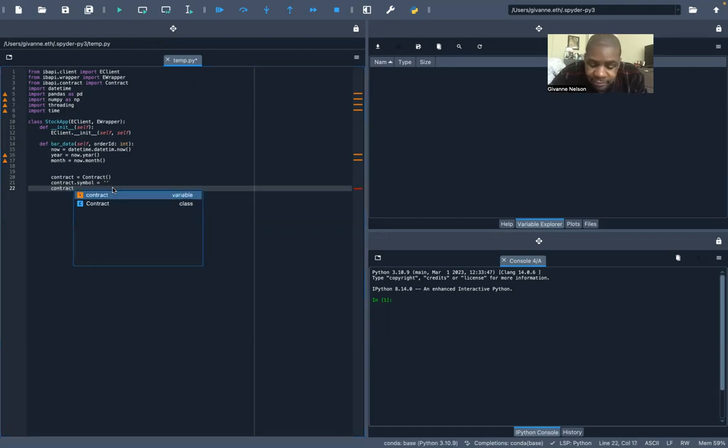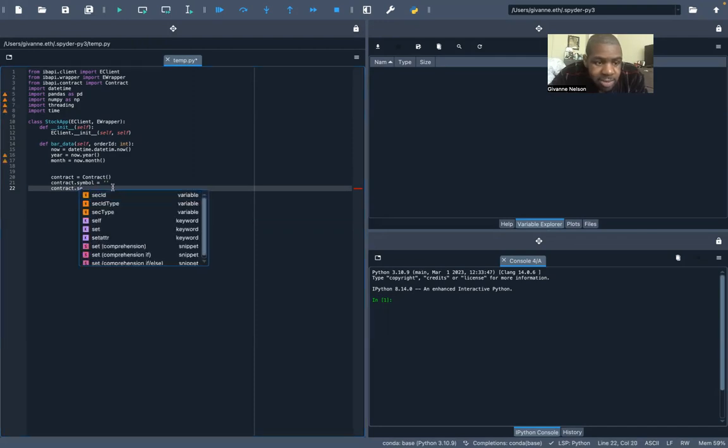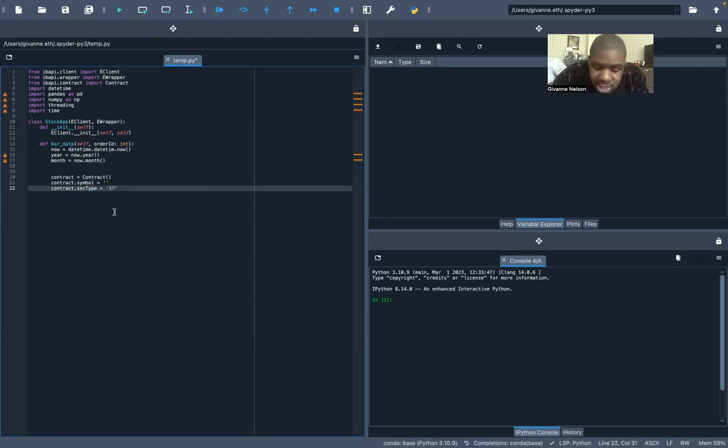Contract.secType, so SecType, for this one is going to be STK, and that means stock. For options it's OPT. For futures it's FUT, but again, you need to have the market data subscription to use that, so it's not going to be helpful if you don't have it.